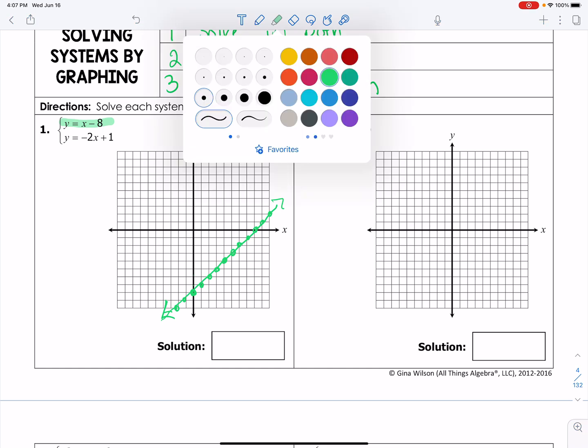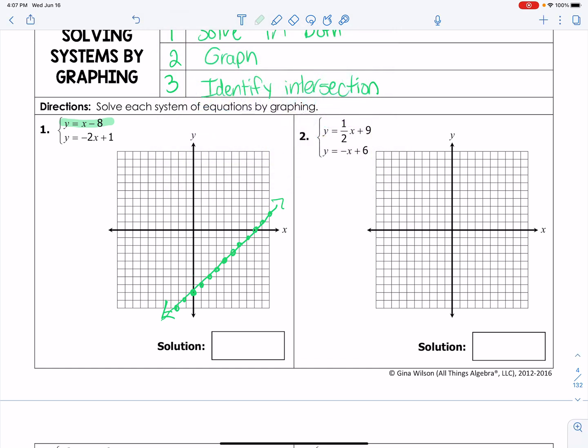Okay, so then I'm going to do the other line, and we'll make it purple so you can see the difference. So this line starts at 1, and my slope is negative 2 over 1. So I could count up and back 1 because it's going downhill, but that's seriously very silly because there's truly no point in that because I'm going away from the green. So I'm going to go down 2 over 1, down 2 over 1, down 2 over 1.